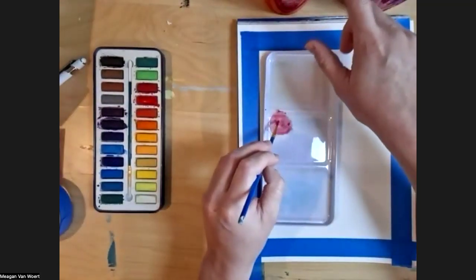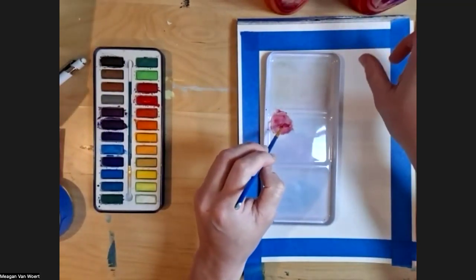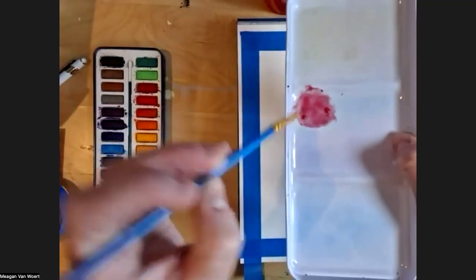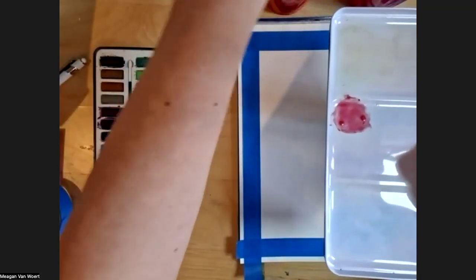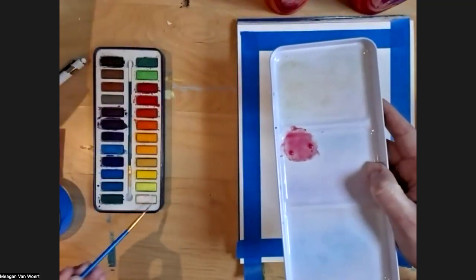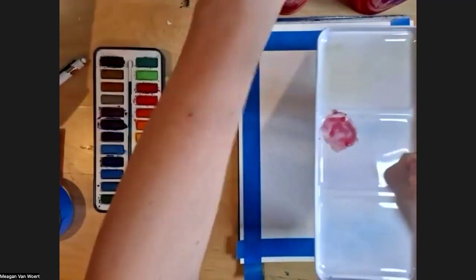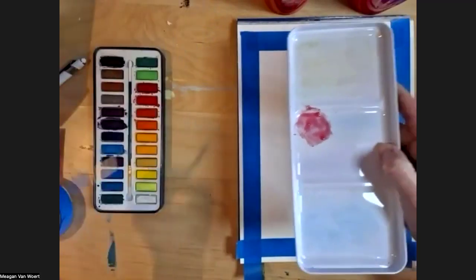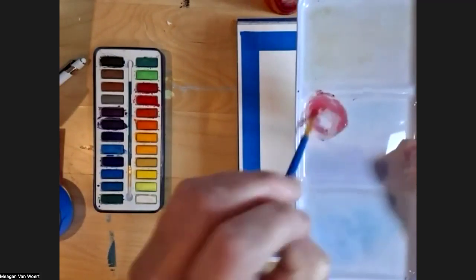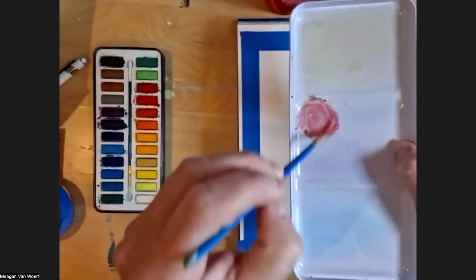So I've dirtied this water right here. So I'm going to keep the water on my right clean. So for me, this is very pinky reddish. So I'm going to clean this, and I have a little bit of white. I'm going to grab a little bit of white. You may not have white paint, but if you have white watercolor paint, you can clean off your brush and soften it a little bit. If you don't have that, it's totally fine. But you can see how it's softening it just a little bit, which is kind of fun.